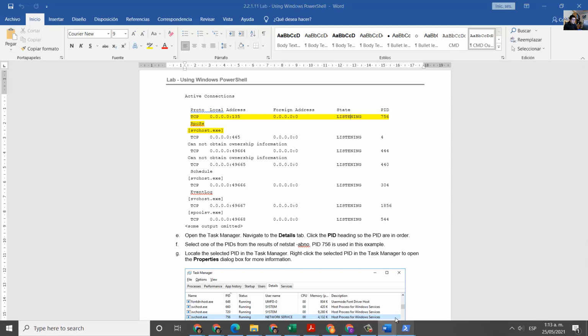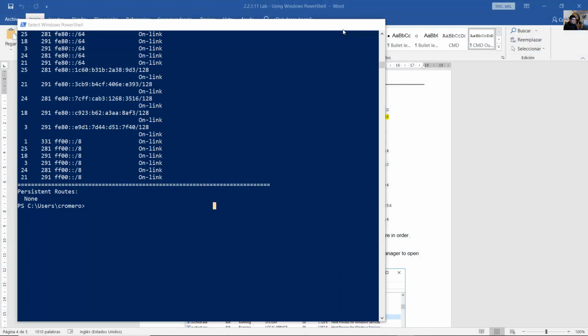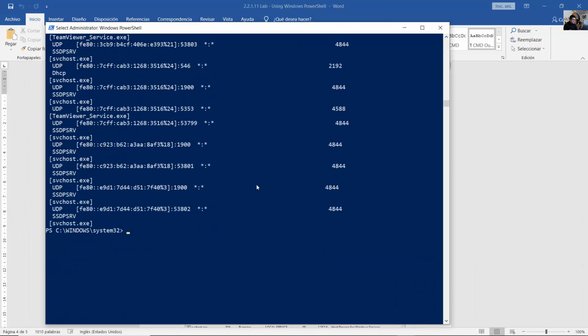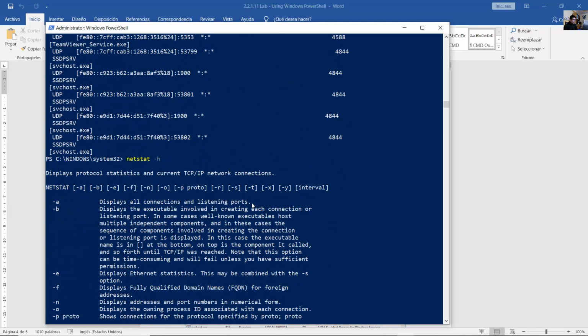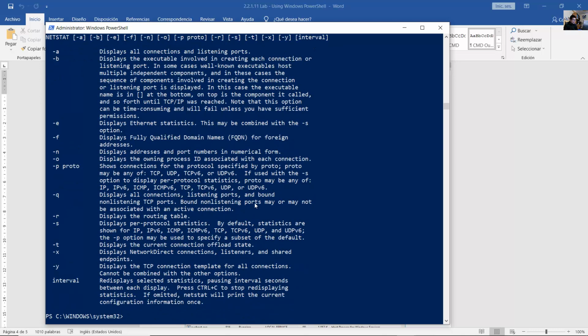But you can review the options. Repeat this command, netstat -h, and look at the options.